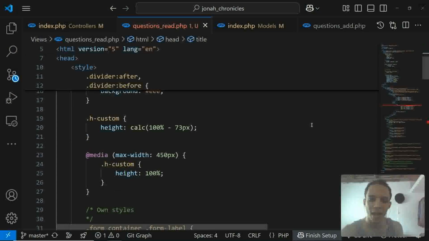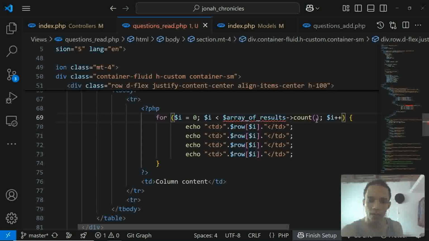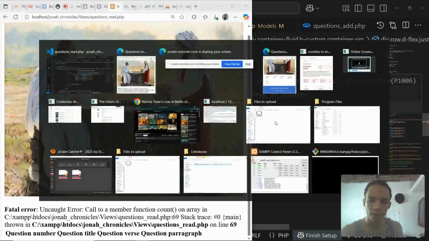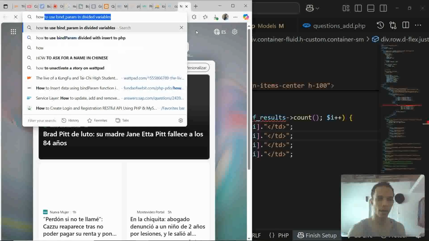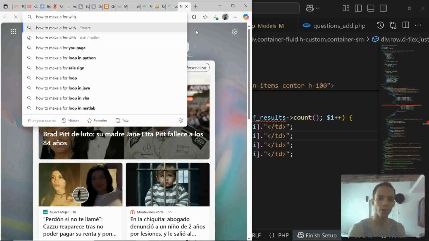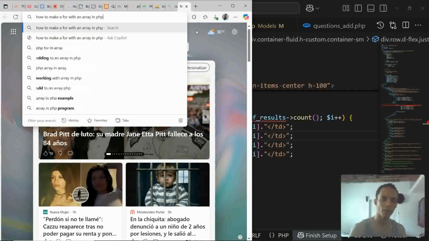The function count is not being recognized, and let's look at how to make a for with an array in PHP.